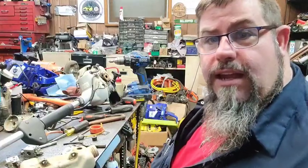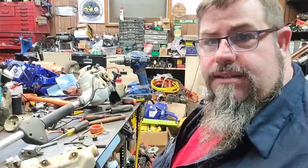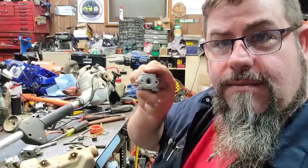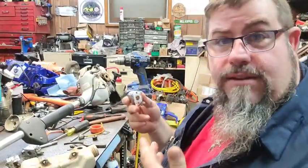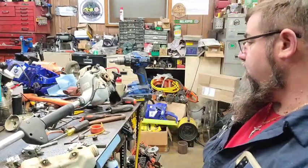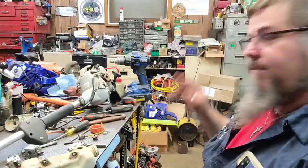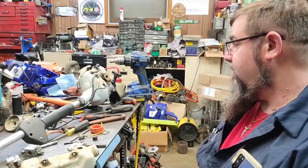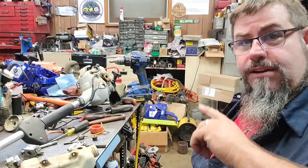I want to show y'all that. I'm just trying to touch bases with you here and there. I wanted to show y'all the carburetor because I thought that was funny. Don't know if it'll work or not, but we put a kid in it and drilled that hole larger. I'm also going to modify the muffler a little bit, but we're going to see if we can get it to run. I'm just going to show you little snippets.